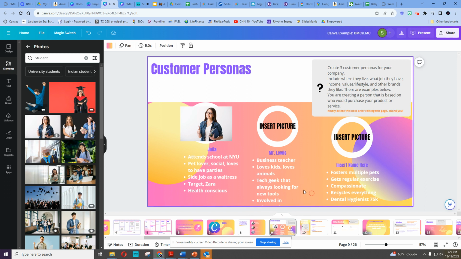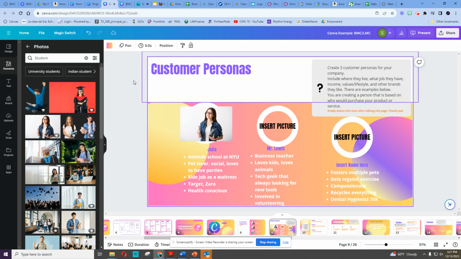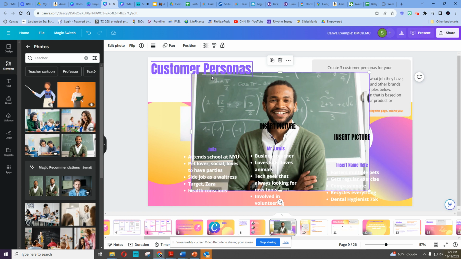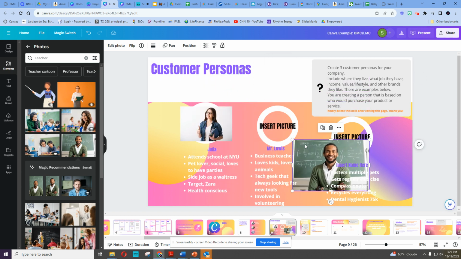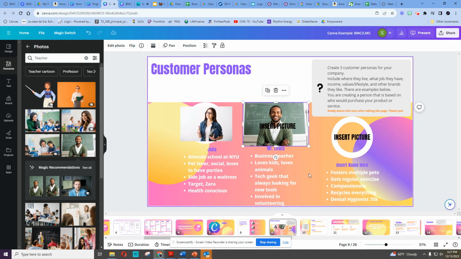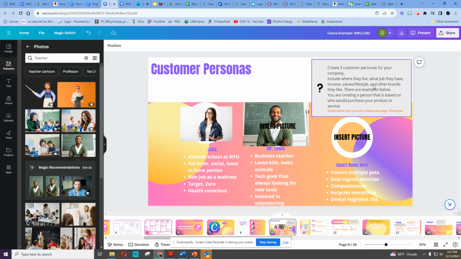etc., etc. So just trying to create a picture of somebody that we can think about or focus on as we move forward. This helps to really humanize our customer and to make them into something real and tangible and not just some demographic or geographic or psychographic or behavioral segmentation, right?